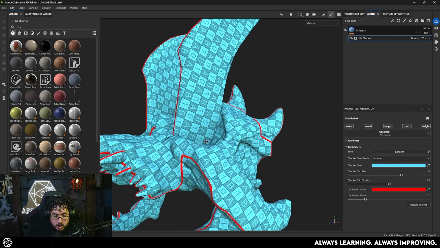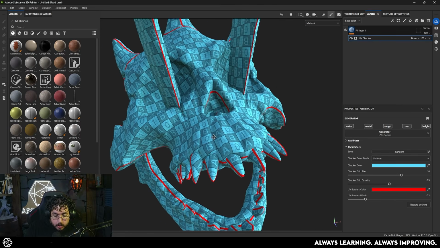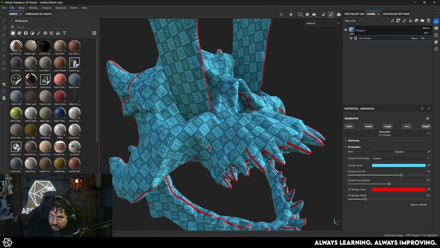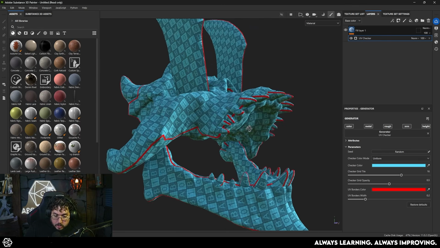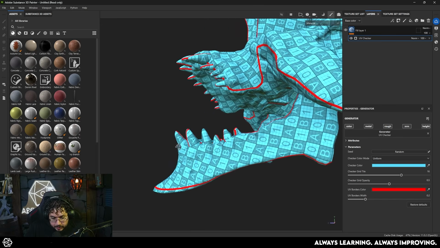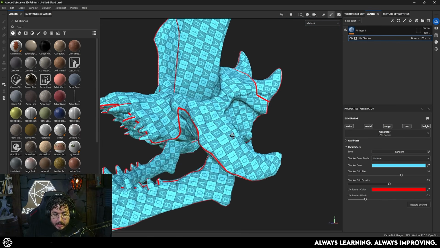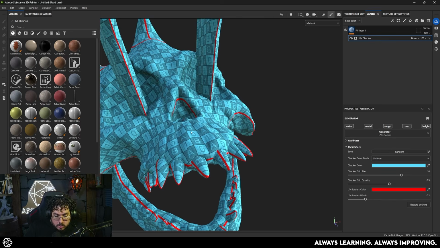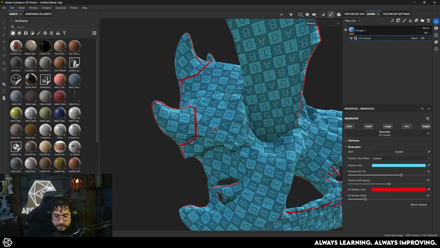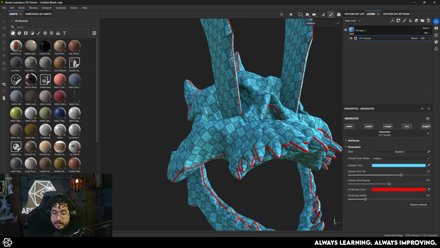This one's a great generator just to check how the distortion is going on your UVs. You should have already done this inside of Blender or Maya when you were doing your UVs, but if you didn't and you want to make sure that everything is baking properly, then this generator is a really good way to see all of your seam lines and of course the texel resolution of your element, making sure that all of the numbers in this case are really close to each other.